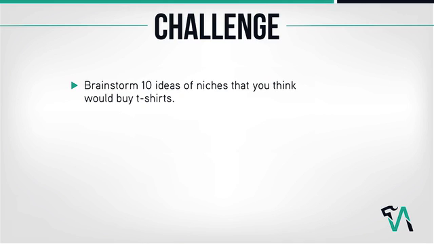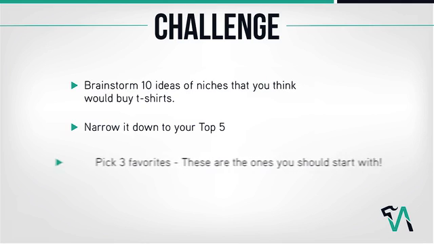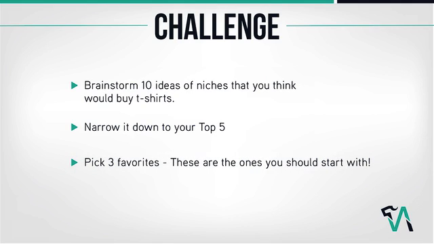And then what I want you to do is, after you get 10, I want you to narrow down to your top 5 that you are most interested in. So look over those top 5 and again, compare it against the different points we've listed in this video as far as how you can determine if it's a good audience or not. And then I want you to pick your 3 favorites of these 5. And these, I would say, would be your first 3 niches that you should start trying to market to. So that's the challenge as we wrap up here.